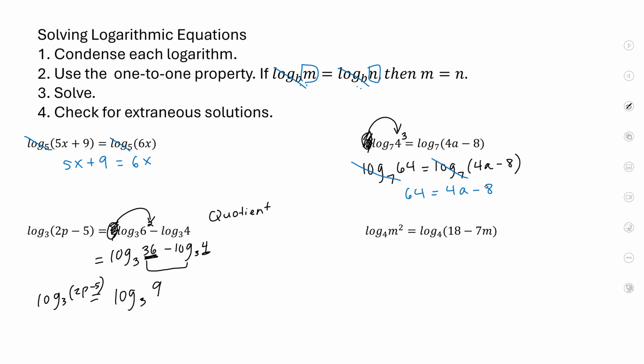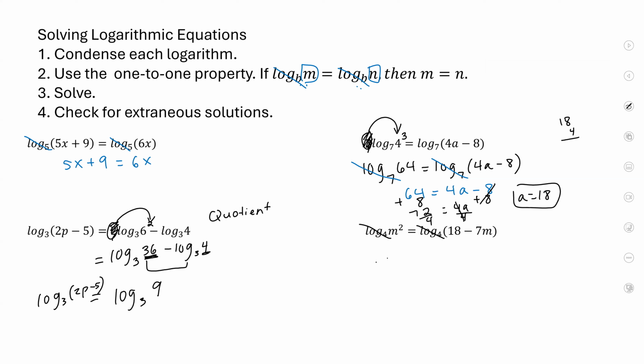I'm going to do this last one right here with you. Okay, so of course, guys, y'all know how to solve these. You just add 8, you get 72. Divide by 4. I believe this is 18. 18 times 4, yeah. Okay, so let's do this last one together. You have log base 4 equaling a log base 4. So I'm going to cancel those out.